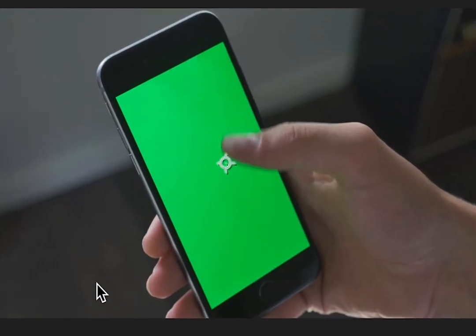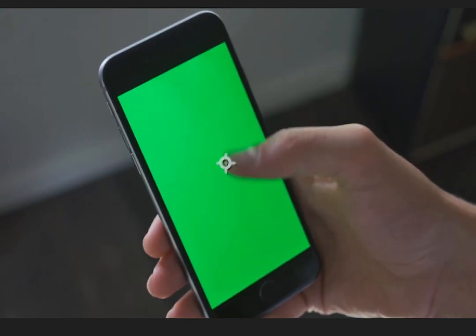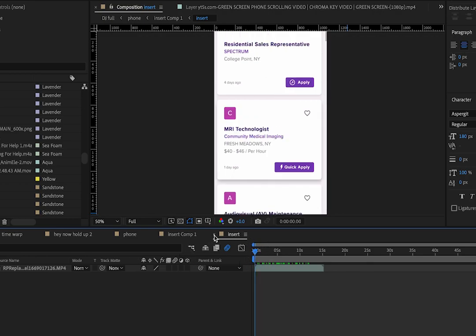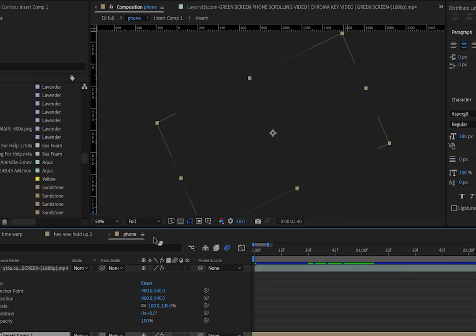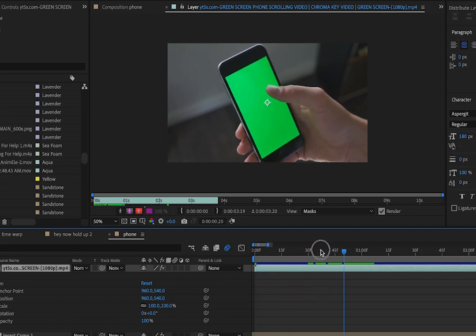So you've got the original video, again, off of YouTube, green screen video. And there's two things to note with this. He's holding the phone at an angle, and the phone moves a little bit. So that means that I couldn't just take a picture or a video of a job website and just paste it on top of there, because it is at an angle and the phone moves. And what I actually did to film this to make it match up was, because that's a screen recording from my phone, I actually watched this YouTube video and moved my thumb whenever he did so that that animation would line up.